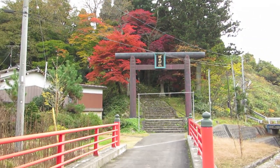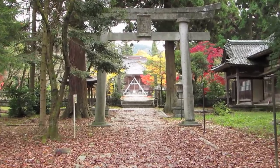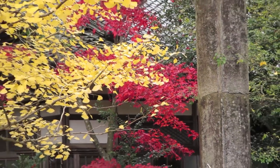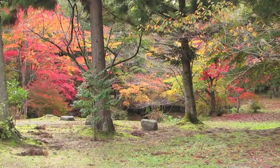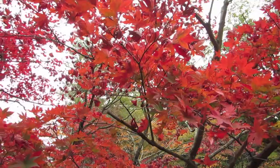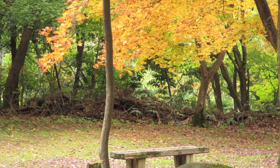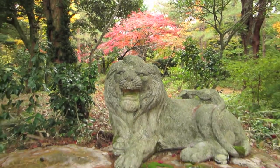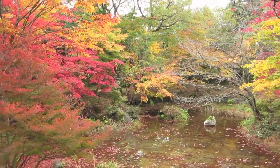This is Horidei Shrine. Not to be confused with the Japanese transcription of the word holiday, the name Horidei means to dig out. It's not a large shrine, but its founders lavished it with a lion's share of natural beauty that comes into full force during the fall. The Reflecting Pond is the most postcard-perfect site I've found anywhere in Niigata.